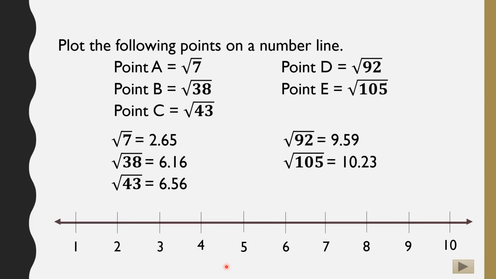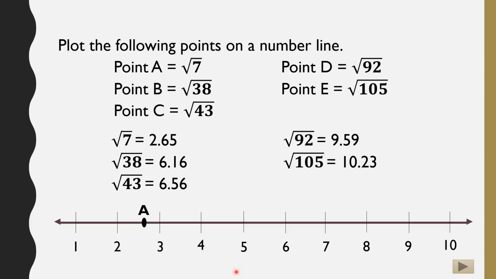Okay, first, square root of 7, the answer is 2.65. So, 2.65, so lampas siya sa 2, pero hindi siya lalampas ng 3. And then, since ang decimal number niya o ang nearest hundredths niya ay 65, ibig sabihin lampas siya ng 50. So, dapat lalampas siya sa gitna ng 2 at 3. Kasi yung gitna mismo ng 2 at 3, iyon yung 50. So, saan natin ilalagay yung point? I-estimate natin na dito nakalagay yung point. So, that is 2.65. And then, labelan natin as A.